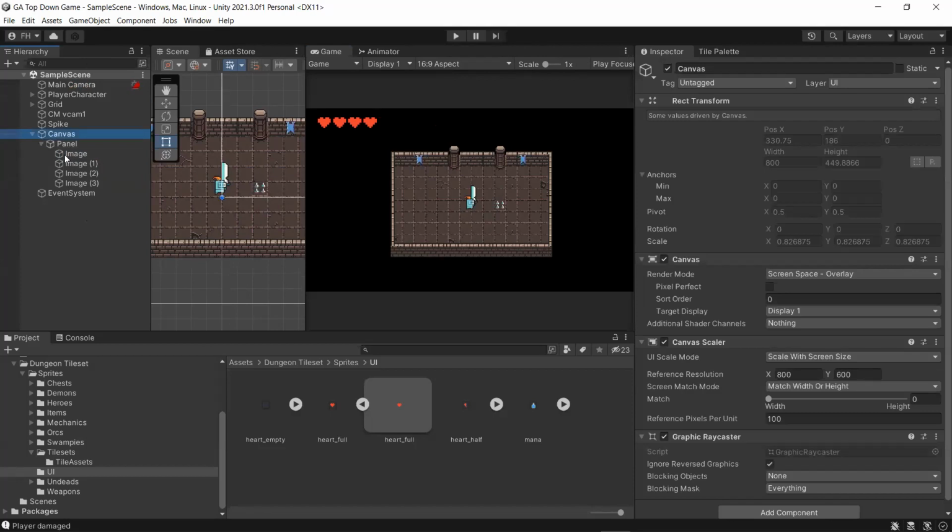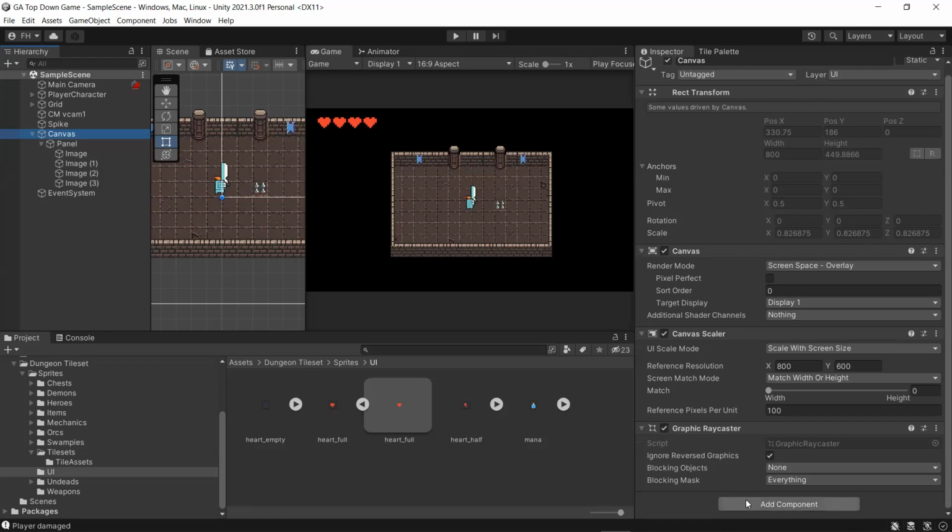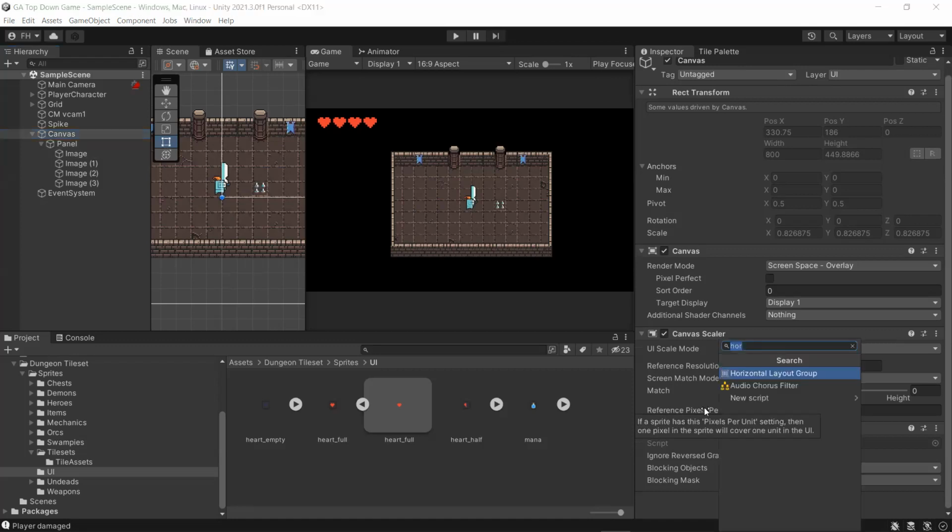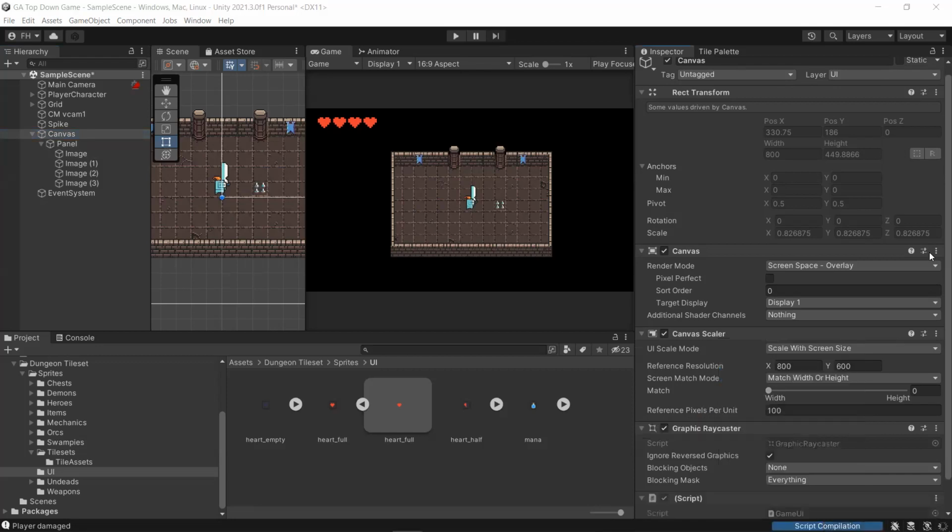So on this canvas, we're going to hit add component, and we're going to create a new component called game UI. Let's create it and go to Visual Studio.